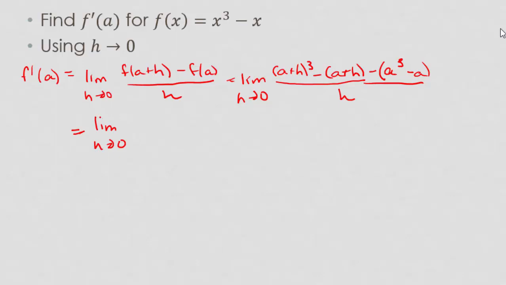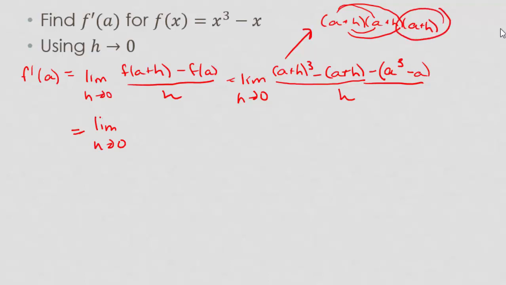So if you want to do a plus h cubed, please make sure you know that is not a cubed plus h cubed. That is a plus h times a plus h times a plus h. So one option would be to do all the distribution that this requires, to take a times a times h times a, h times h, and multiply these first two together, get the result, and then multiply that result and distribute that to a plus h as well. It'll work, it's just a little long.